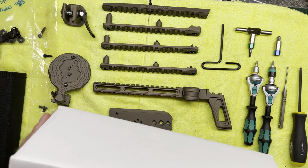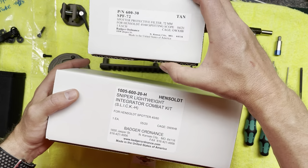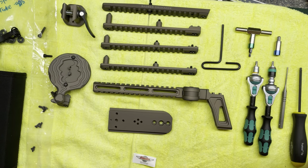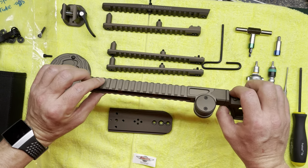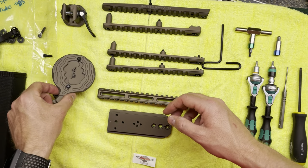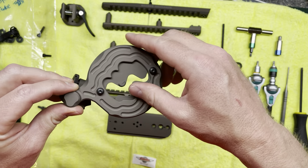The system comes in this box — the main system — and then separately the cat eye comes in this box. Here are your part numbers. The color of the system is like a dark bronze. It's not flat dark earth, it's definitely not black — it's a very nice bronze. Everything looks well built, like you would expect from Badger, especially this piece.